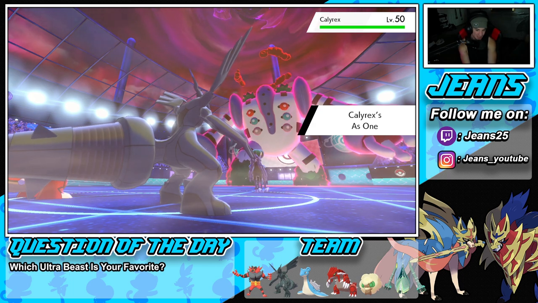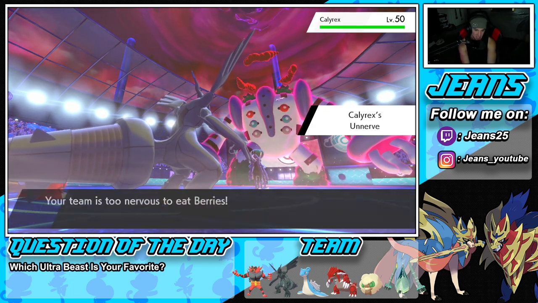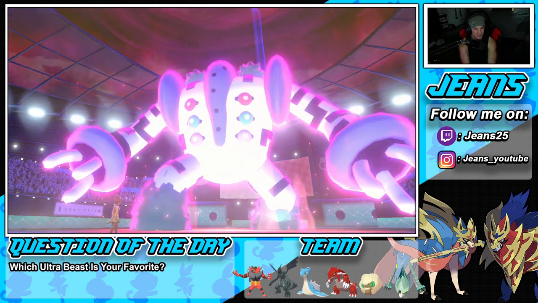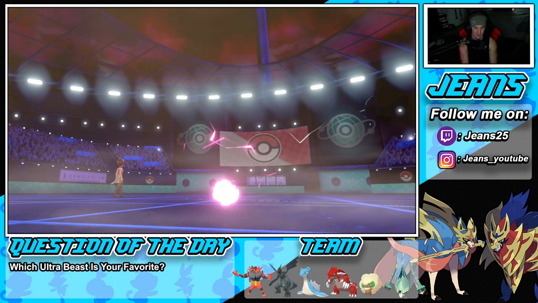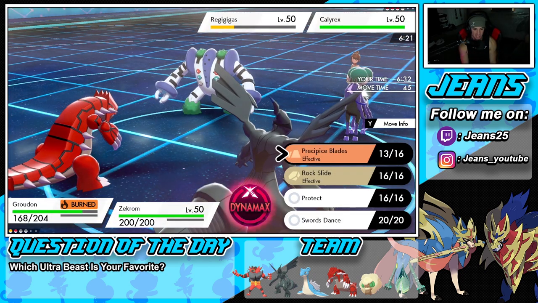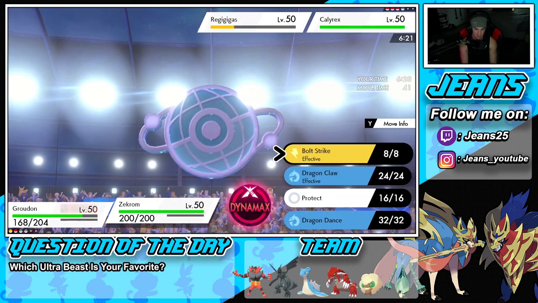I'm not really worried about the Regigigas anymore, due to its Dynamax being gone and him Slow Starting right now. So I think I'm going to target down this Calyrex. Wow, yo, that one hurts. Aurora Veil should be set up. My Lapras should still be alive. Oh, that one's tough. But from here, we're going to go into another Blades. Might as well send the Blades and go into a Dynamax.